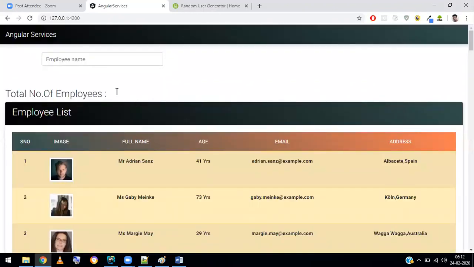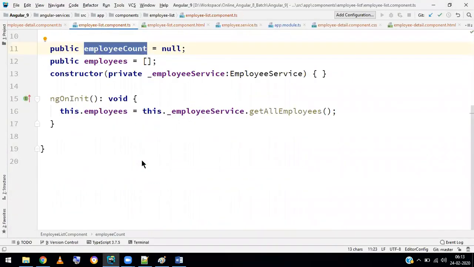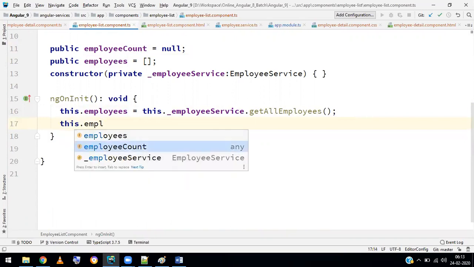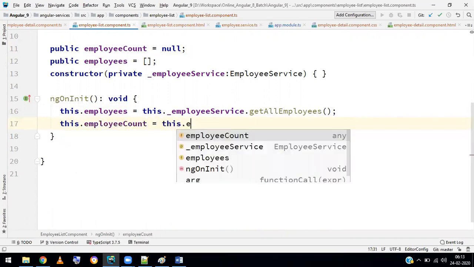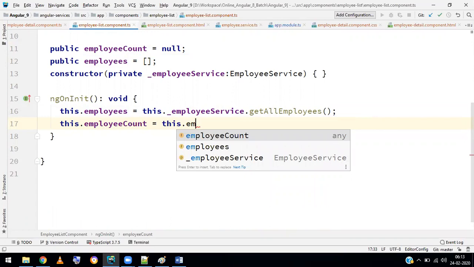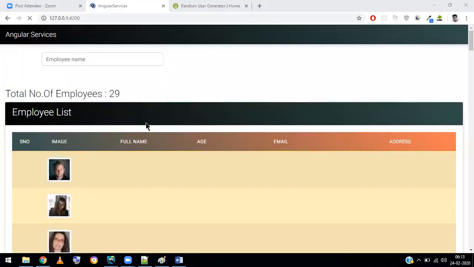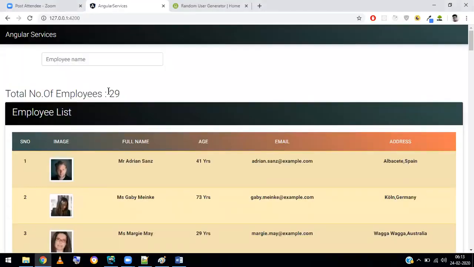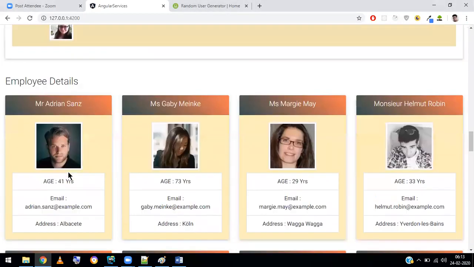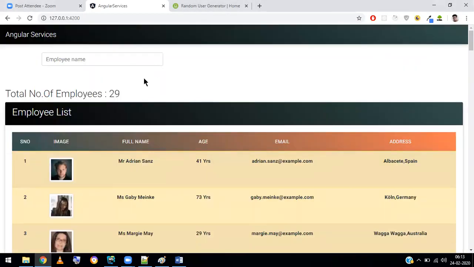I want to display that in ngOnInit. I write this.employeeCount is equal to this.employees.length. So the length of employees is what I'm going to display as the count. So yes, it displays 29 employees in total. And when I make a search, it has to reduce as per the search key.